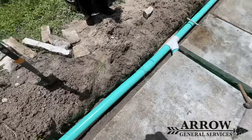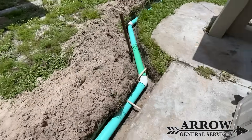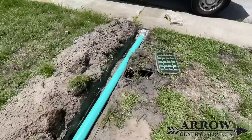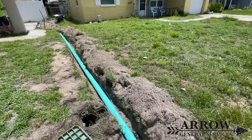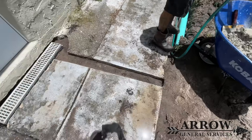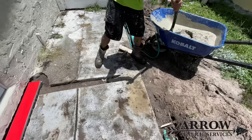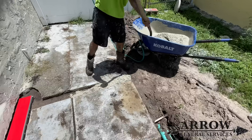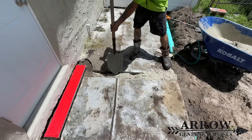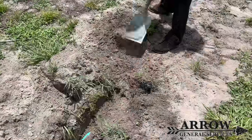We have the entire system installed in the ground and now it's time to start burying it. We're mixing some concrete in the wheelbarrow to fill these cuts back in. You always want to make sure your concrete is at least four inches thick, so we added enough dirt to cover over our pipe but left four inches between that dirt and the top of the concrete. Always tape off your channel drains when adding concrete — it makes it so much easier. If you get messy with the concrete, it's not a big deal because the channel drain is sealed off and concrete can't get down in there.